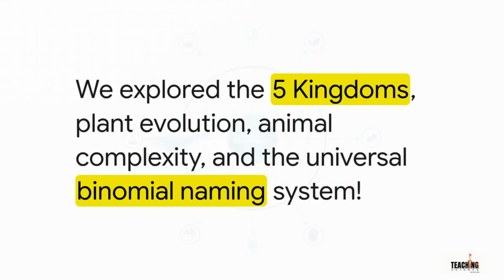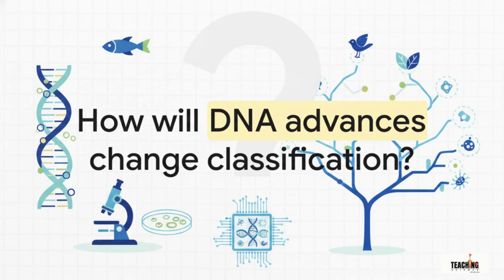Okay, it is time for a high-energy, one-minute recap of your core NCERT takeaways. Classification organizes Earth's massive biodiversity based on fundamental traits like cellular structure and nutrition. Robert Whittaker gave us the five-kingdom system: Monera, Protista, Fungi, Plantae, and Animalia. We learned that plants underwent an epic evolutionary journey from simple water-bound algae to complex fruit-bearing angiosperms just to conquer the land. Animals evolved from simple pore-bearing sponges all the way to highly complex vertebrates with backbones. And finally, Carolus Linnaeus gave us binomial nomenclature, which is a universal two-part naming system to keep all of this science perfectly organized. I want to leave you with this final, kind of provocative thought.